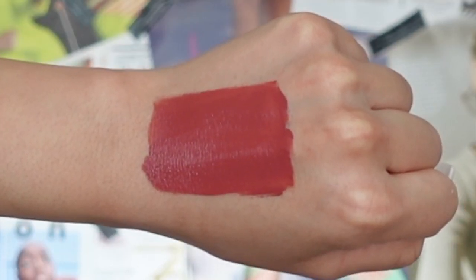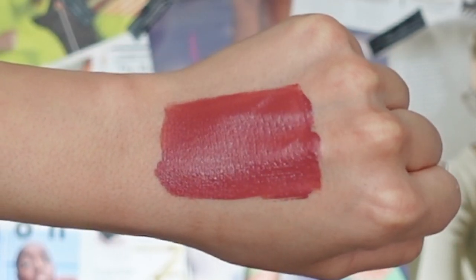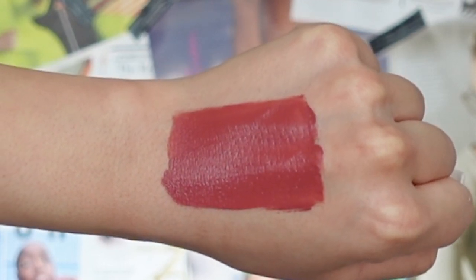Now for It's So Big — this is described on their website as a rich rosy terracotta lip shade. It's definitely very rich in pigmentation; a little bit of product goes a long way. This is perfect for someone who loves a bold lip and is great for fall/winter season. It's kind of in between a red lip and a rosy red lip — a perfect in between. Let's go and try on It's So Big.